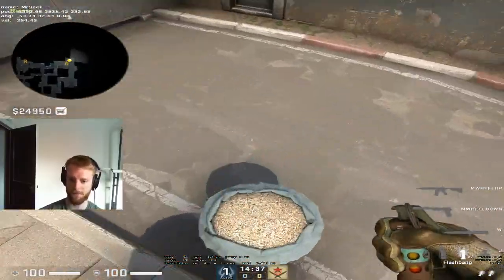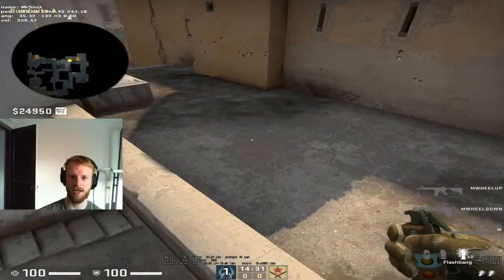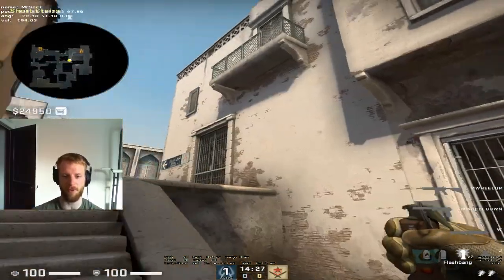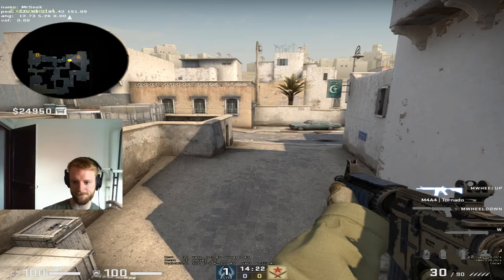I mean, if it's a one-on-one, probably. But if the other team has 3 players alive, you're not getting in unless you have 2 out of the 3 choke points under control. It's just not going to happen. So those are my tips about how to hold A.